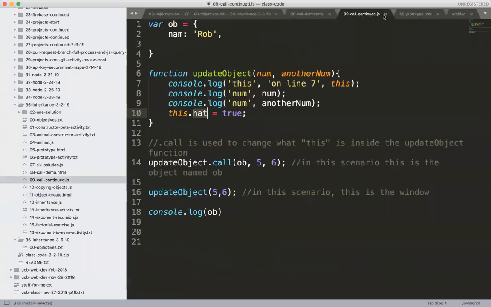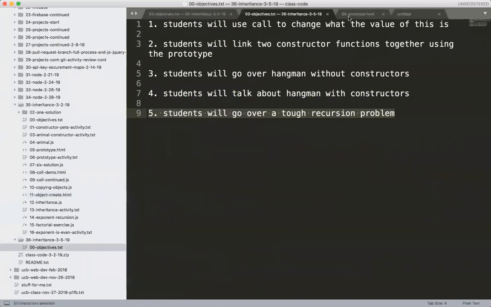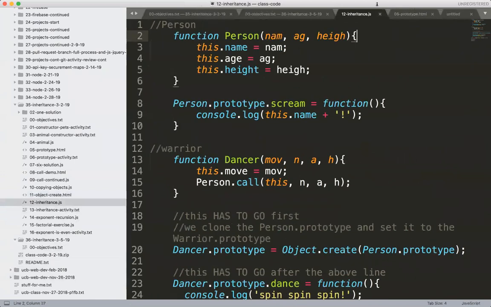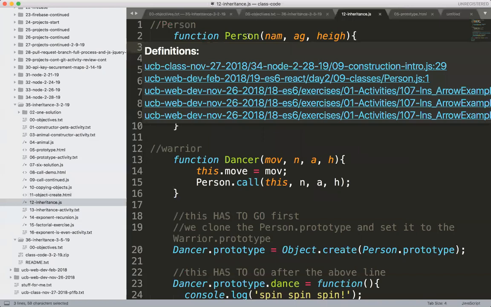Okay, now where everything comes together from what we just learned, right? Actual inheritance. So over here, in this example, I have a constructor function. What's the name of this constructor function, William? Person, right? How many properties does it have? 3, right? So if we create an object with this constructor function, it's going to have a new property.